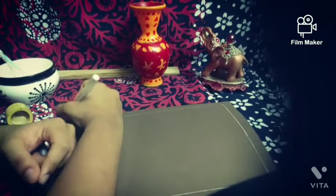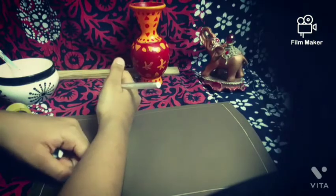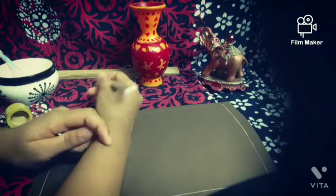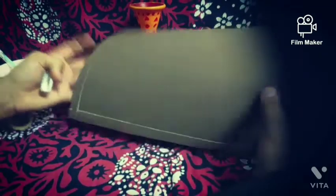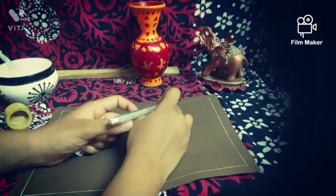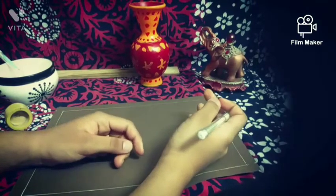So now I'm done with the lines like this. This paper is of A4 size, and I've cut it. You can just buy such a tinted paper. You can take a big one, which is just 15 rupees, and then you can cut it into A4 size.